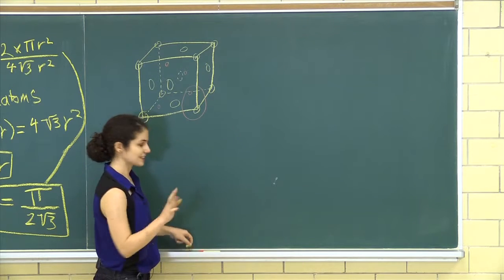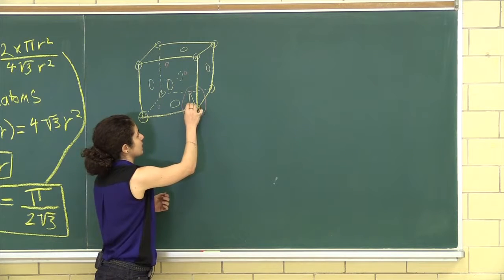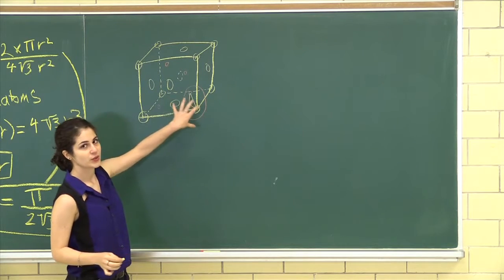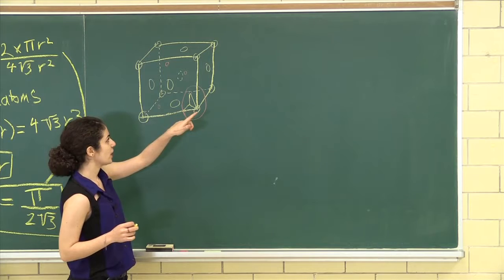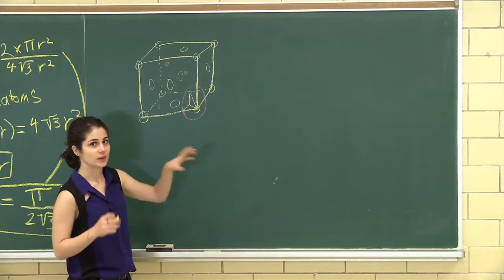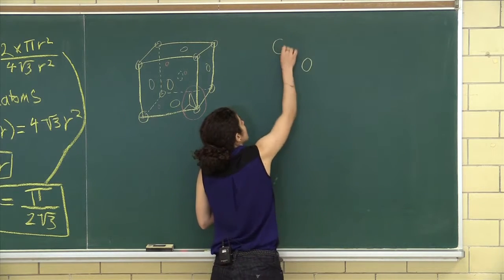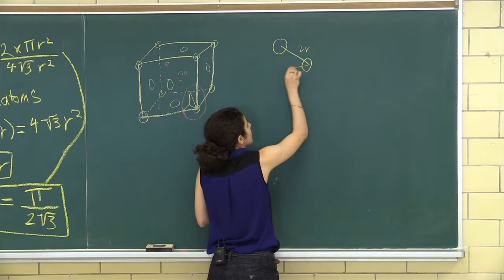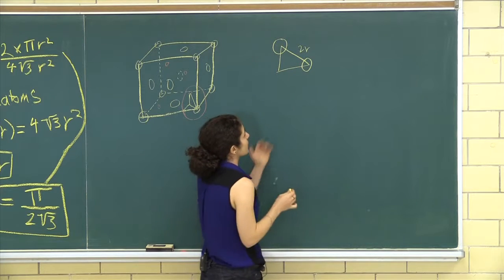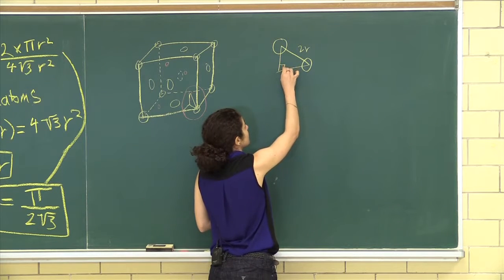Now, this is a little tricky because this little guy looks something like this corner of the diamond cubic. The corner is over here. I'm going to draw it out and show you where the right angle triangles are and where the right angle is actually. So we have our 2 atoms. Their connection is 2R. This atom is upright and it's in the plane. So this would be the right angle triangle.